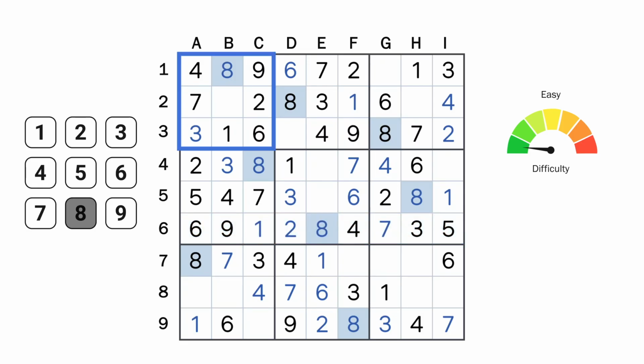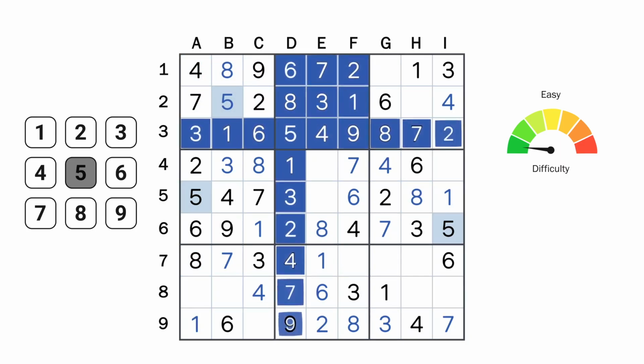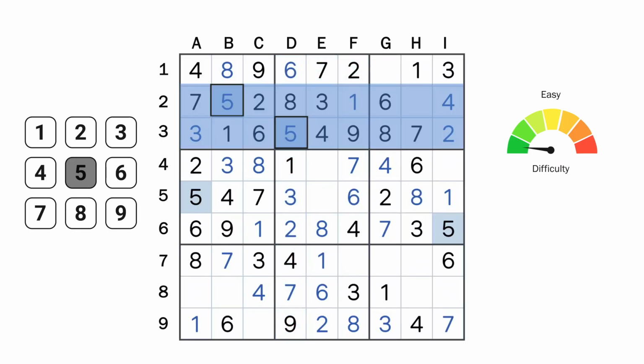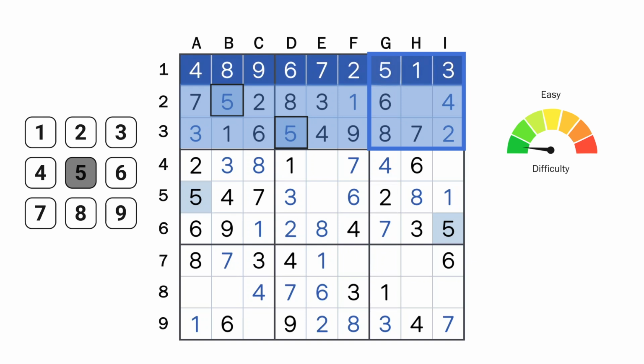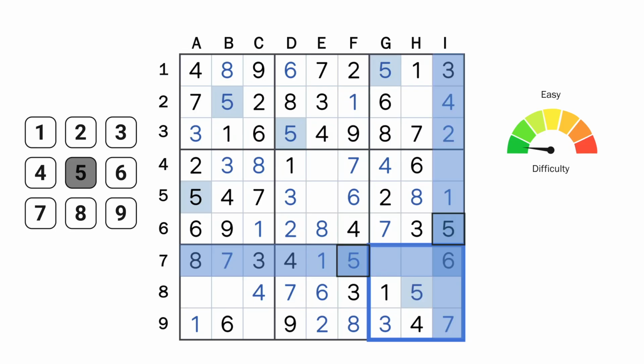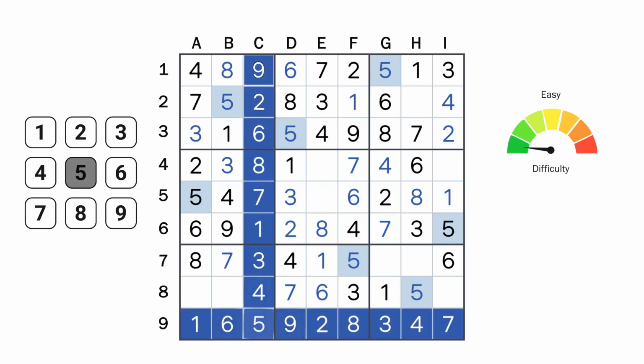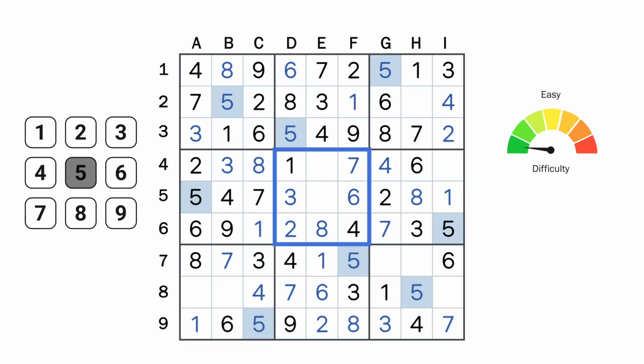Subgrid 1 has only 1 box remaining, and that is a 5. Subgrid 2 also has a number missing, and that is also a 5. That means rows 2 and 3 have a 5 each, and hence for subgrid 3, that is a 5. The same applies for subgrid 8. Put a 5 there, which for subgrid 9 eliminates row 7, and hence a 5 here. Row 9 also has 1 number missing, and that is also a 5. Moving on to subgrid 5. Eliminating row 5, we put a 5 here.